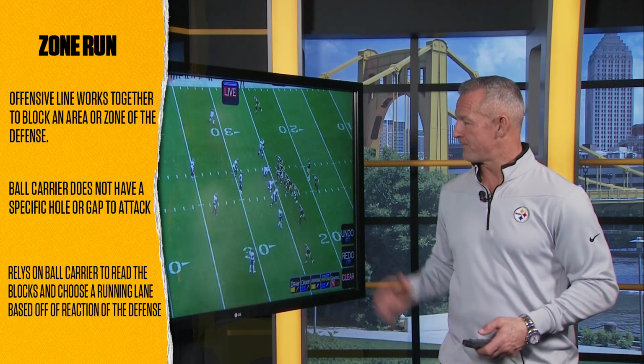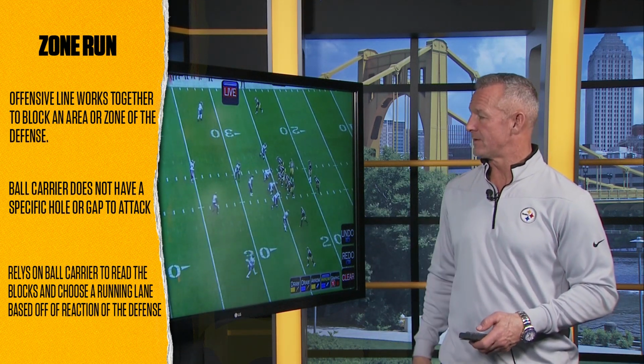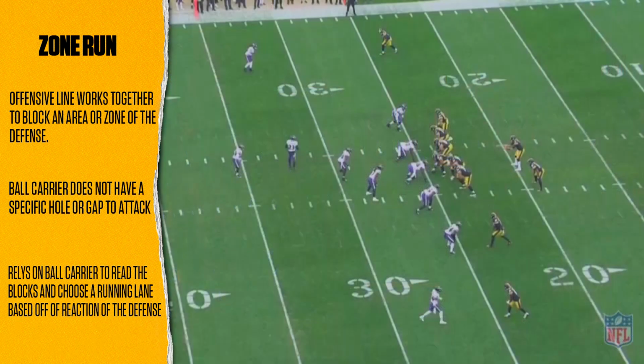So let's find that out. Right now the tight end's here, but he goes to the other side. So now the strength of the formation is actually over here. The Steelers are going to run a zone stretch play to that side. How do you know it's a zone stretch play? Here's the things you look for. First, they try to get flow up the defense. They're trying to get the defense to flow with them and get them moving.